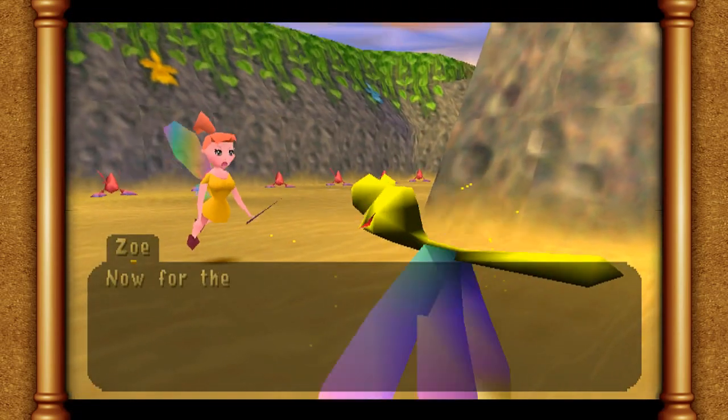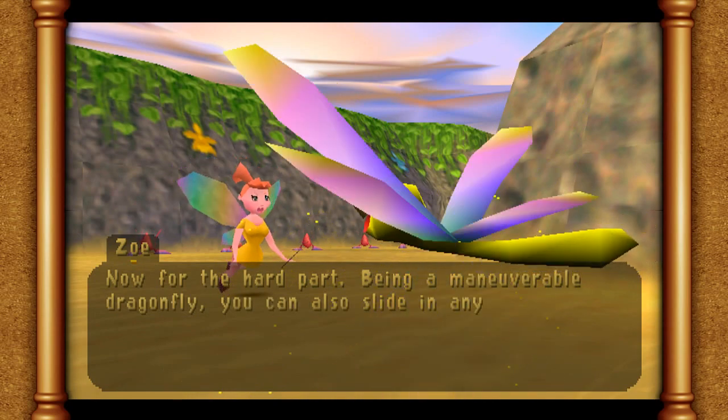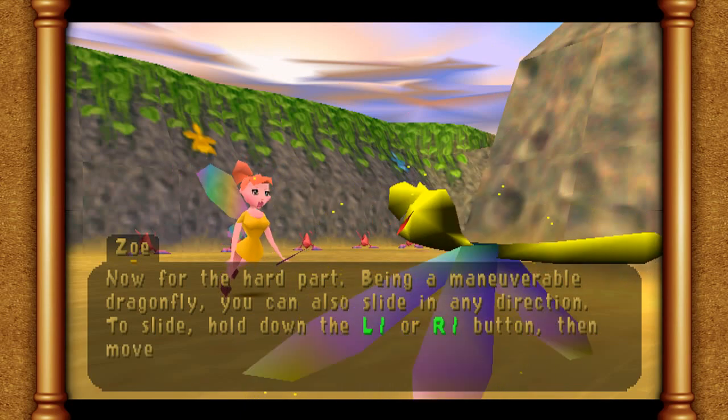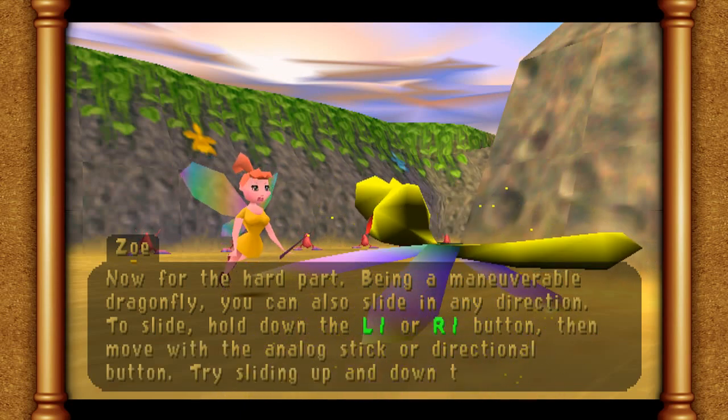For the hard part. Being a maneuverable dragonfly, you can also slide in any direction. To slide, hold down the L1 or R1 button, then move with the analog stick or directional button. Try sliding up and down to hit the targets in this room.